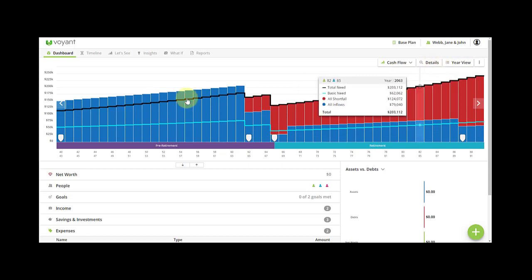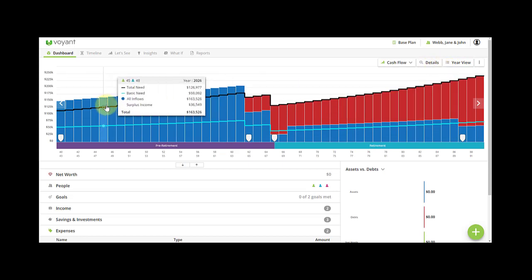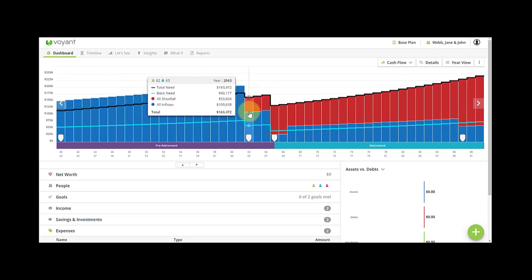So now there's the opposite happening in terms of there is surplus income in the plan, whereas before there was a shortfall to meet the total needs. Now that we've added John's income in, there's actually income coming in to the plan that's above the black line. In other words, there's surplus. By default, Voyant assumes that surplus is spent, in other words, they lived their income. But you can change this by saving into investment or pension savings, or by changing your calculation settings.